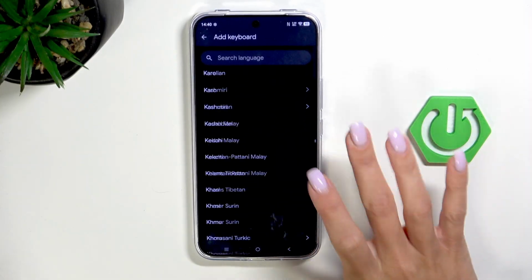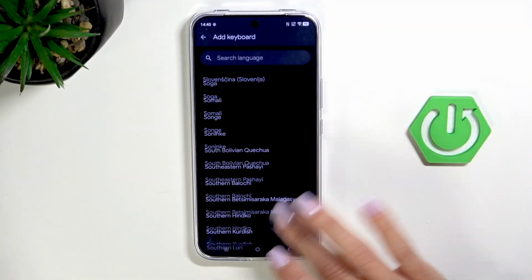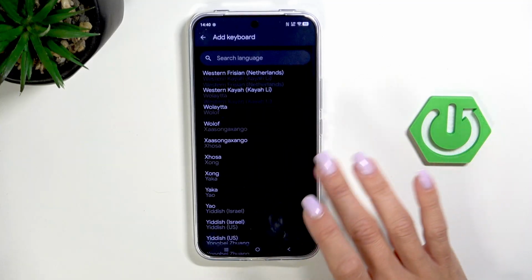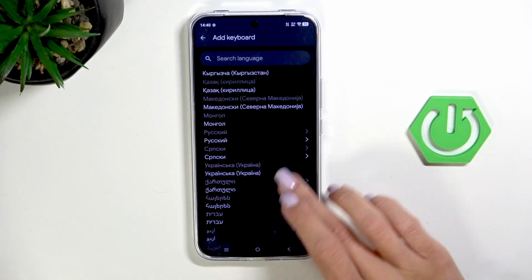I'll go to the very bottom. And here we'll be able to find it, or some other one.